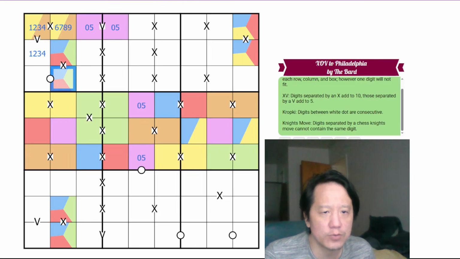This can't be red. So if this is red-blue because of anti-knight, this would have to be the blue, which means this can't be blue here. It would be the red there. Blue also eliminates blue from being here. So if this is red-blue, this has to be the not red.